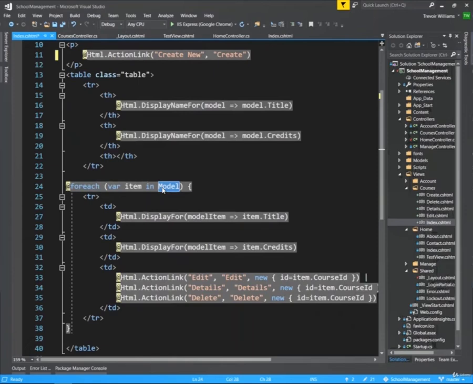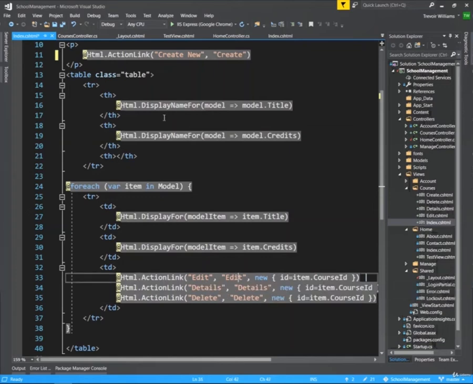Since it's a collection, we need to list everything in that collection. So we say for each item in the model, or set of data coming back, we want a row. So for each item, we generate a row, and this row has one column for the title and one column for our credits, and then a third column with our action buttons, which say edit, details, and delete, each of which routes to the corresponding methods in our controller.